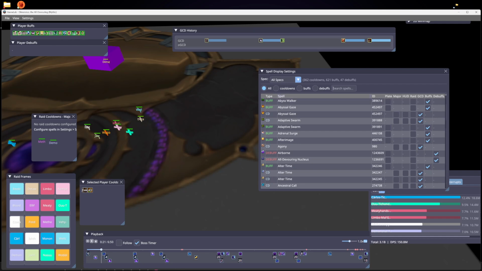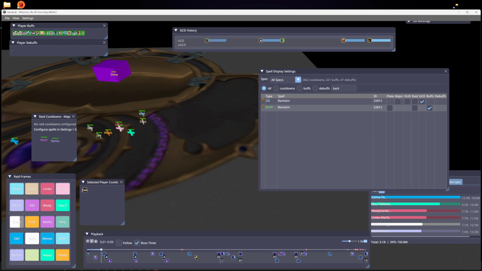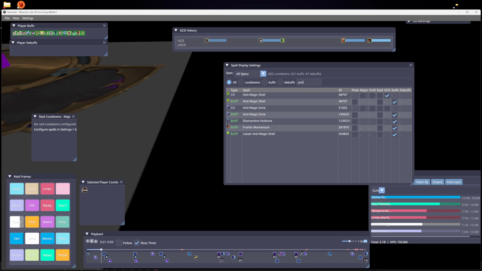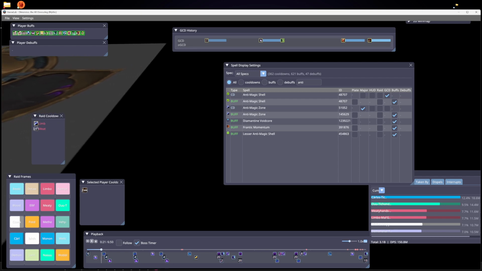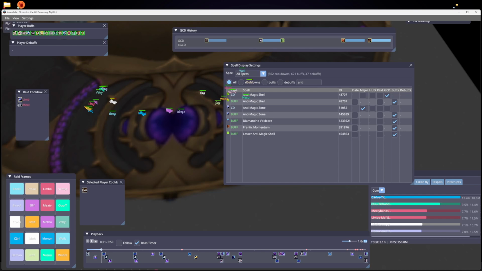And then continuing on back to Bark skin, you can see the major CDs. So this is more for stuff that's like a big raid CD. Seeing Bark skin maybe not so relevant, but if you wanted to see something like anti-magic zone on that CD, then you could list it out, kind of similar to the Omni CD current setup, where you can have your raid's big defensives there. That is the premise behind that panel. And I'll just let you decide what you want to see.